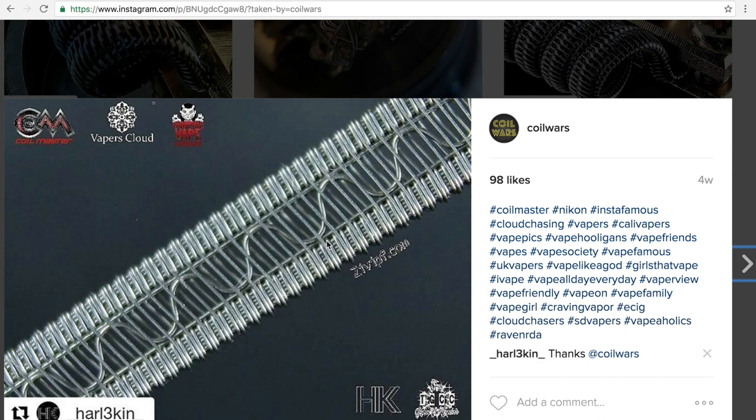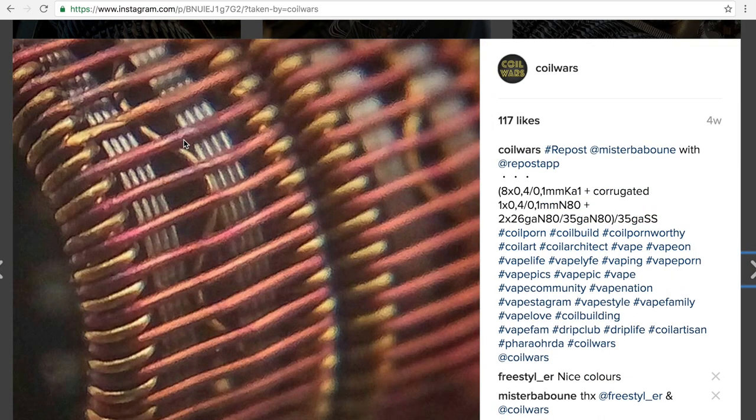So it's not for lack of ribbon wire, but the choice he's made to go ahead and use round wire. I love this build from Mr. Baboon over here because of the colors. The colors are just so well done. He's used probably stainless steel wire by the look of it. Yes, stainless steel wire. And he's gotten some golds and reds out of the stagger and the fuse.